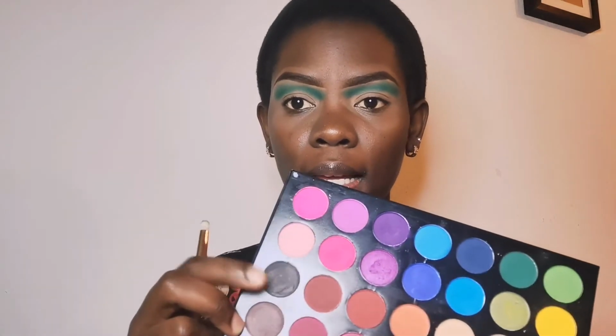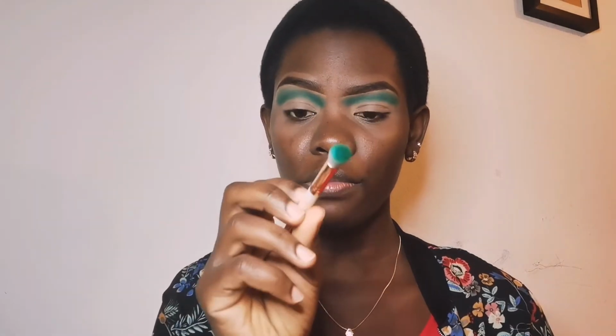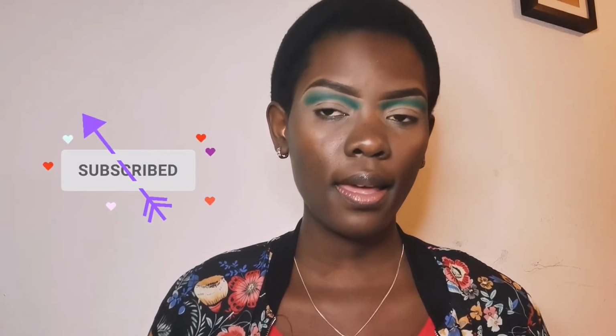As you can see, we're gonna be moving on with the black here. And I'm gonna be using the same brush. It's from Essence. It's a two-in-one brush, and I'm gonna get my black here, and I'm going to pack it in the corner of my eye. Okay, here.